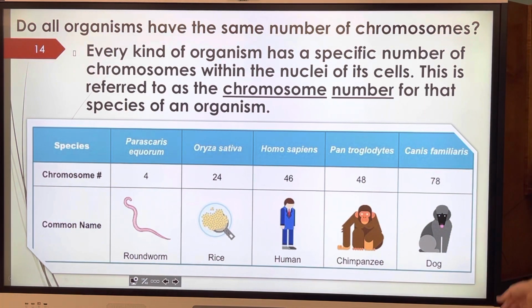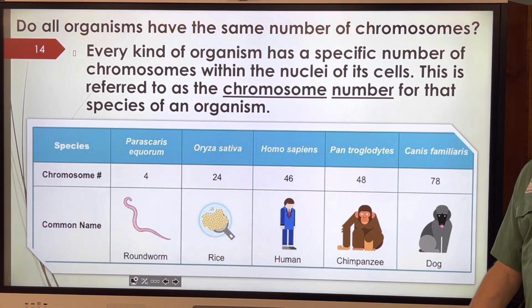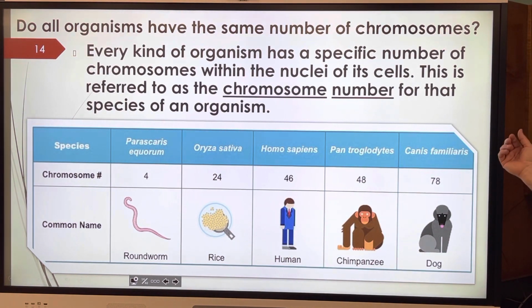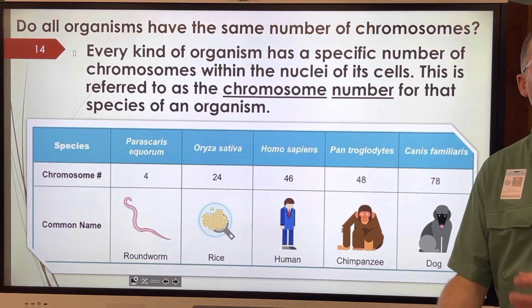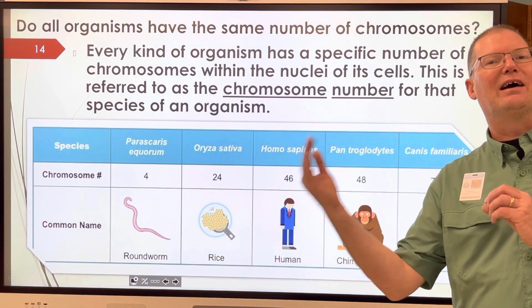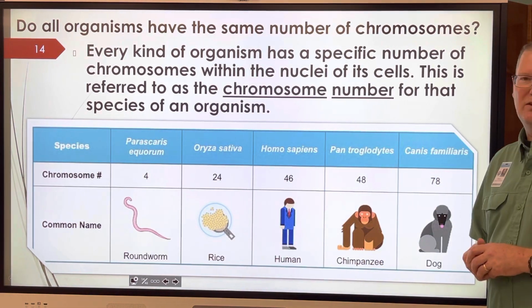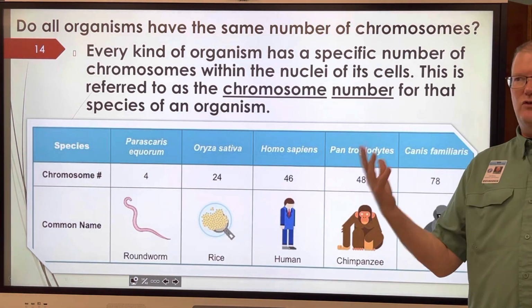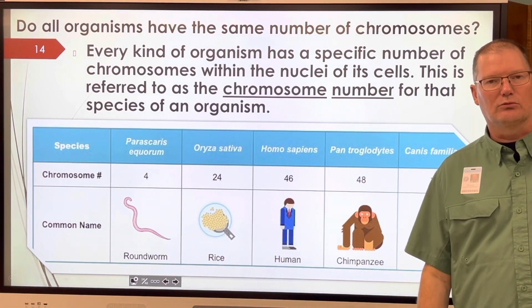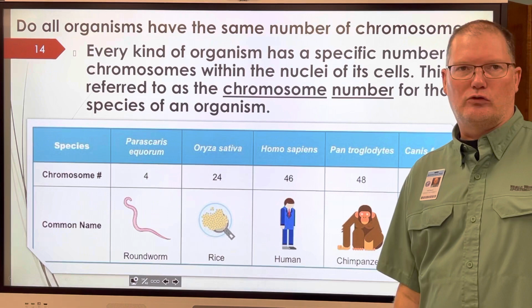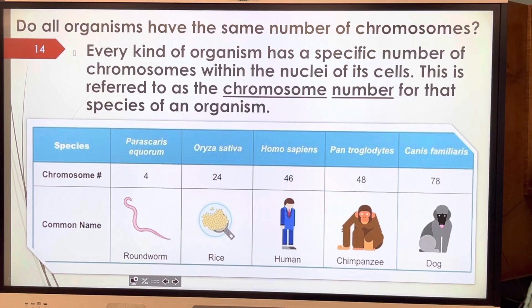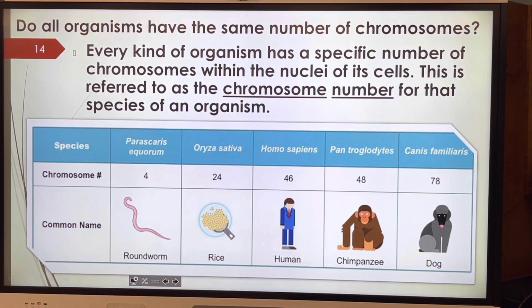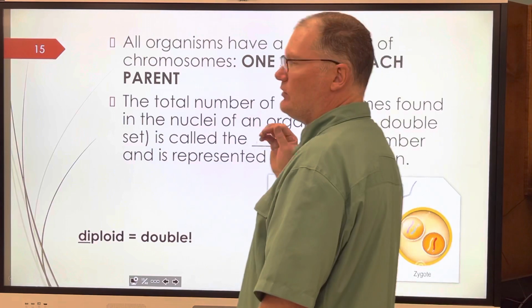Canis familiaris, the house dog. I guess so, house cat, house dog, they have almost twice as many as we do. Number of chromosomes does not mean you're more intelligent, all right? It just means that you have different traits to be expressed, okay? I mean, there's a mustard plant that has like 100 and some odd chromosomes, a plant. So 24, 46, 48, and 78.